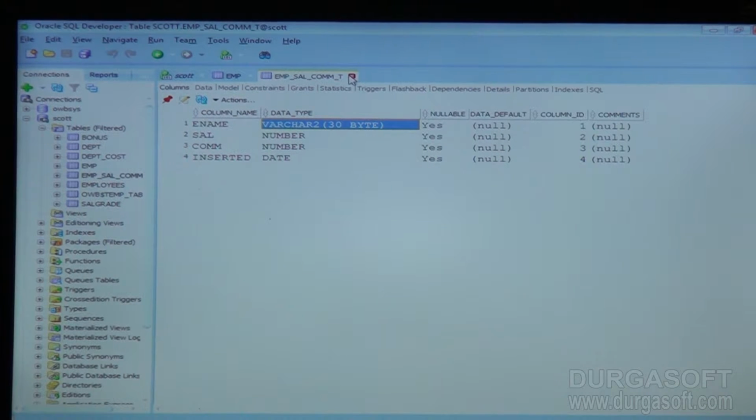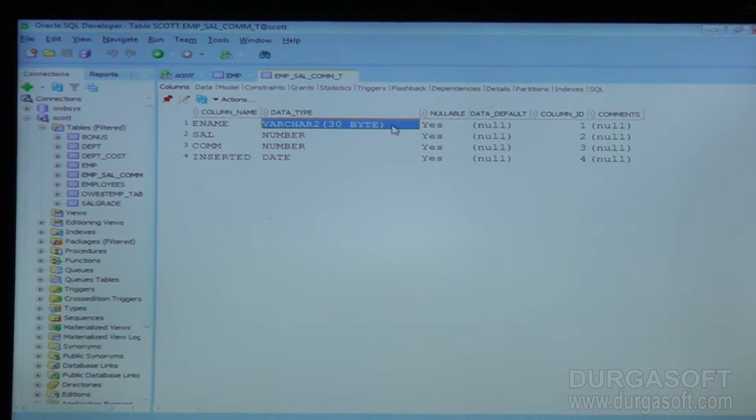So our target table is having size 30, so there is no problem at all, because the source itself is 10 but we have 30.